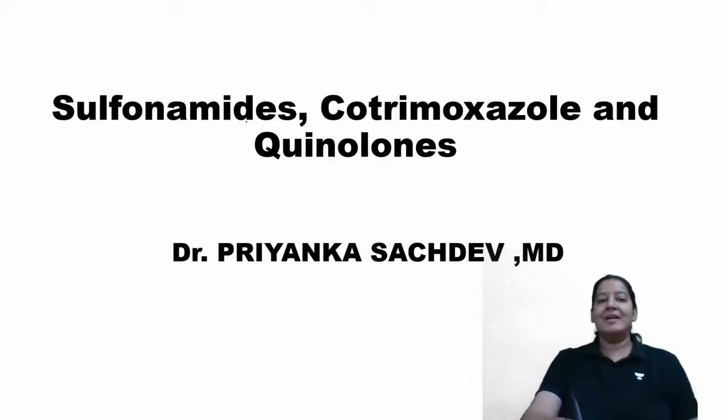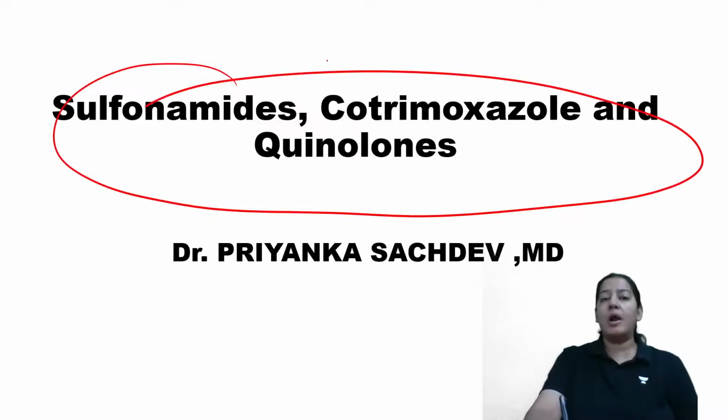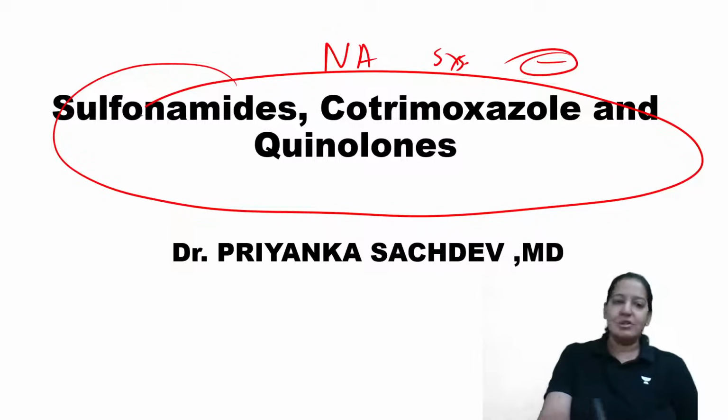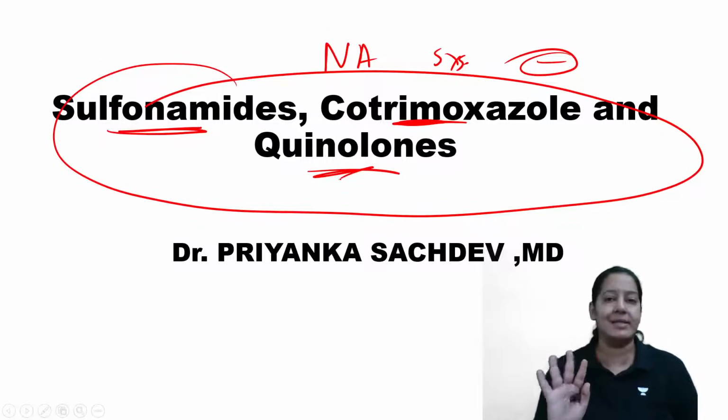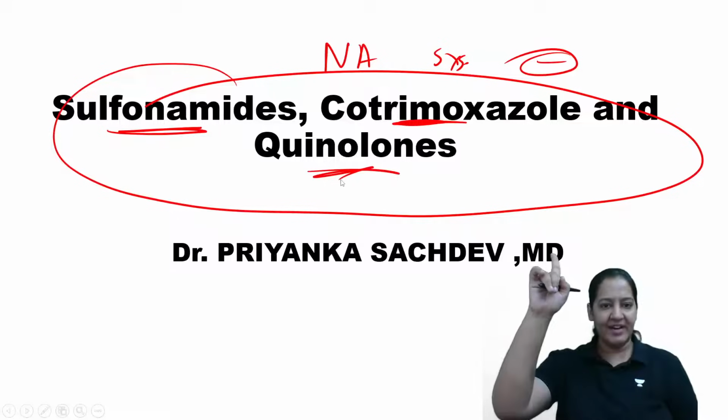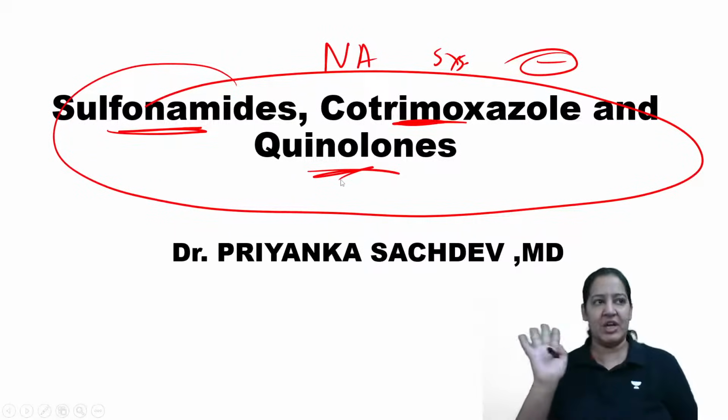I'm starting the first chapter. These three drugs are all nucleic acid synthesis inhibitors. The first two, sulfonamide and trimethoprim-cotrimoxazole, are indirect inhibitors, and quinolone is a direct inhibitor. But all of them are nucleic acid synthesis inhibitors. Shall I start? The first category, the three drugs. So please make this table with me.